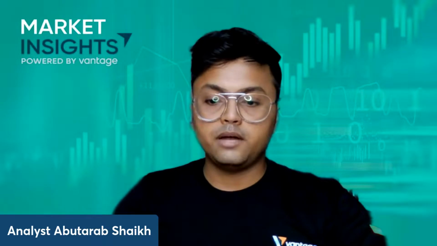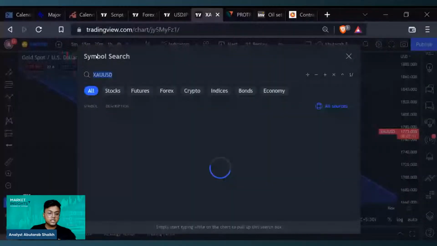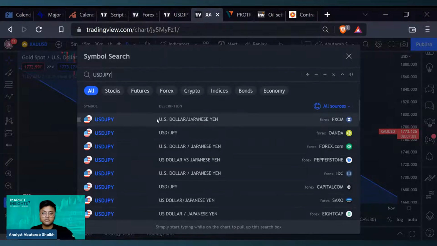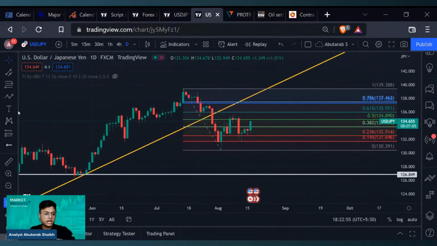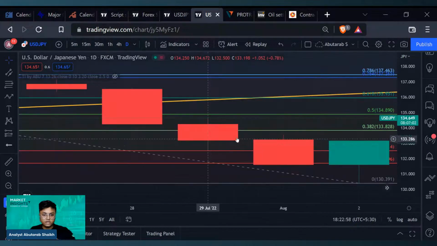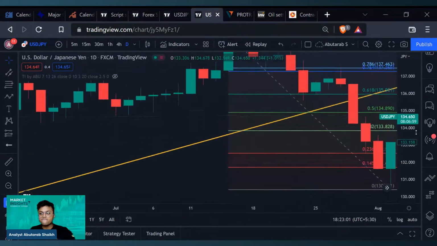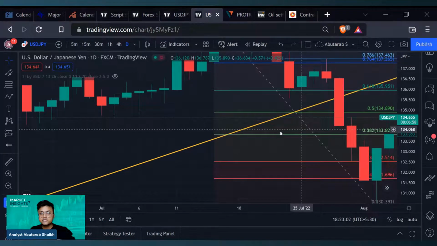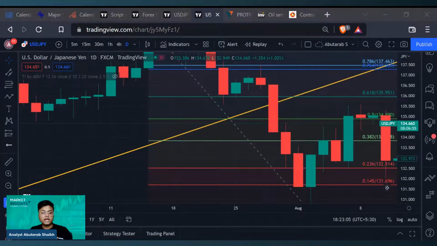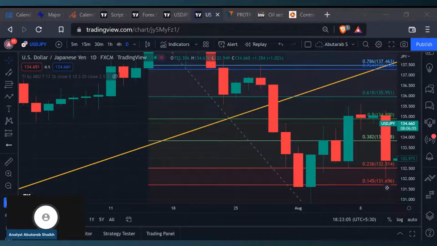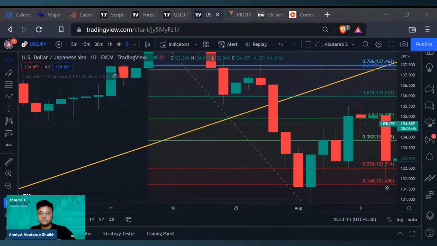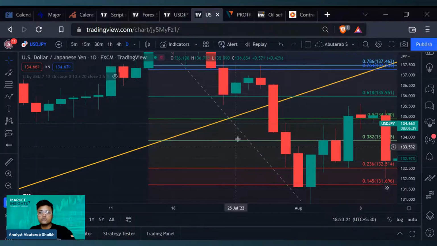I showed you that Marubozu occurred in one of the things that we discussed previously. Just as we discussed USD JPY, the same thing happened here. Now the breakout candle, if you will see this candle, breakdown candle, look at the candle and tell me whether this is a Marubozu or not. Isn't this a Marubozu? Yes or no?